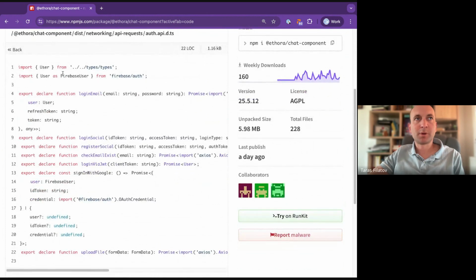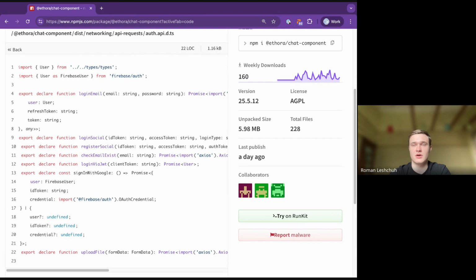So when I'm looking at Firebase here, to allow the owners of the website or the app to onboard end users with Google single sign-on, they have to set up their Firebase ID, right? Yep. For now, we use Firebase from Ethora to authenticate users.